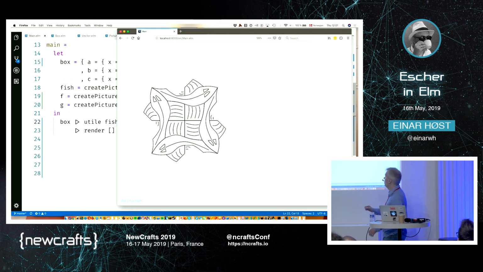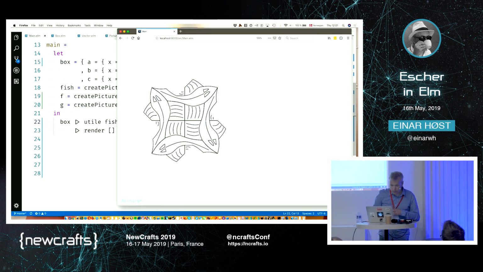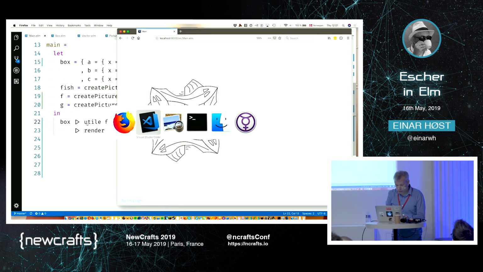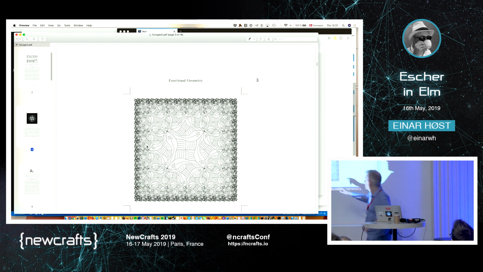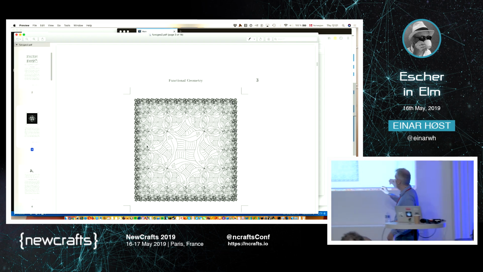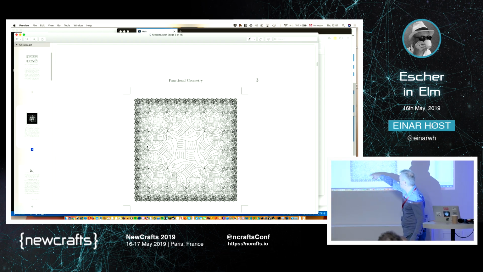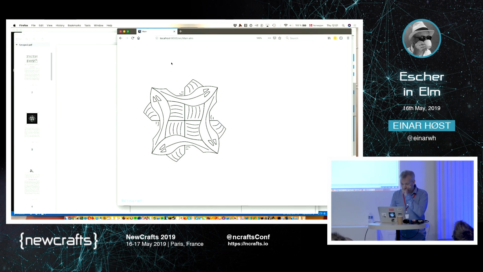So basically I took the big fish and replaced it with 2 smaller fish. And, well, I don't know if you can see it, but that's actually going to be the centerpiece here, right? So now we're getting somewhere. What we don't have yet are these sides and these corners. So that's what's coming next. And then we're going to have to do recursion, because, well, for obvious reasons, I guess.